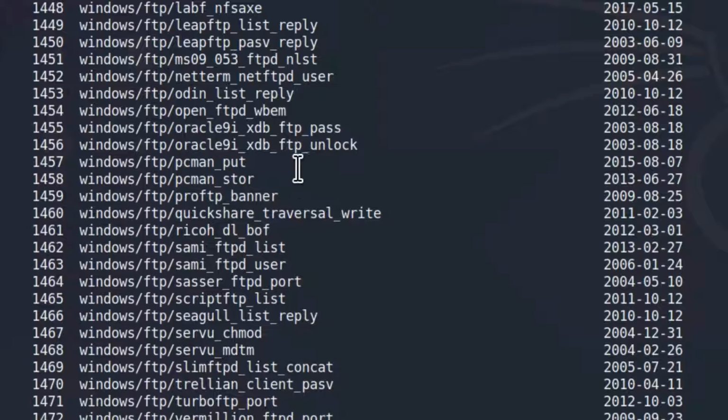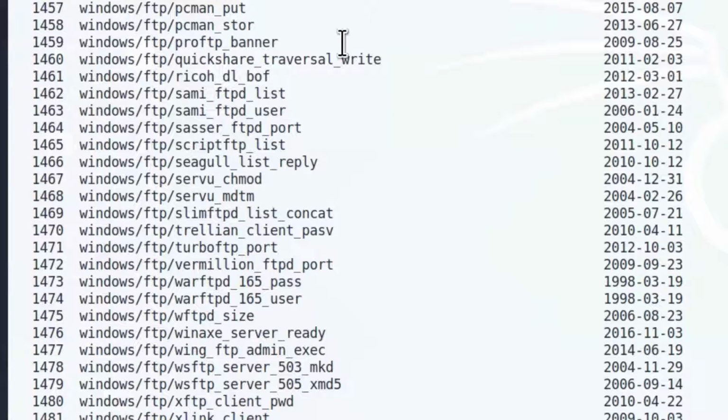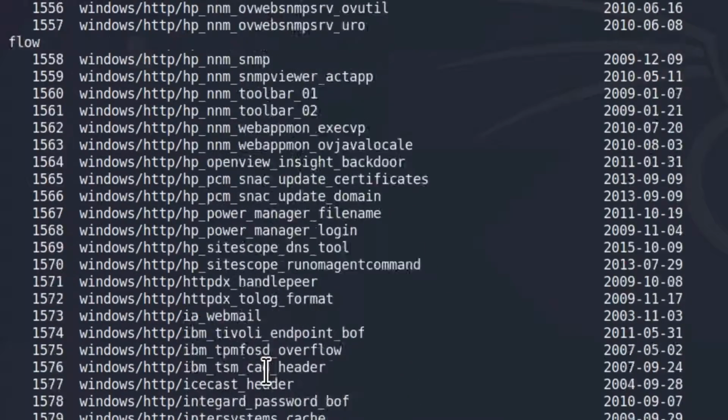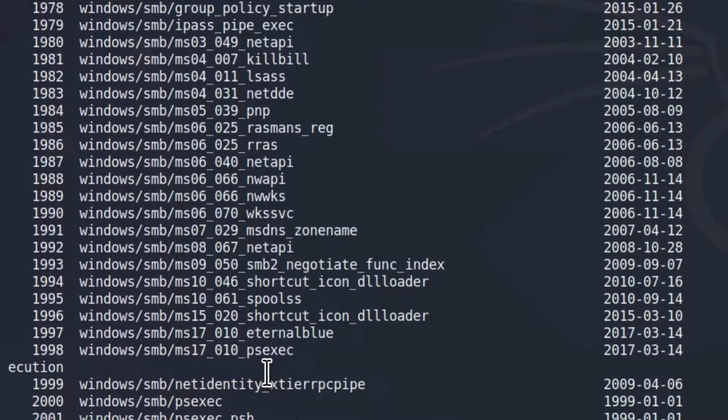Just this is how the Metasploit framework outputs it for us. These exploits that belong to Windows FTP are all located inside of the FTP directory of the Windows exploits directory. If I go all the way down, what we can do right here is choose one of these exploits just to see how we can select them and run them. Of course, we are not going to be attacking any target, we just want to see how we can select one of these exploits. So let's go with this one.